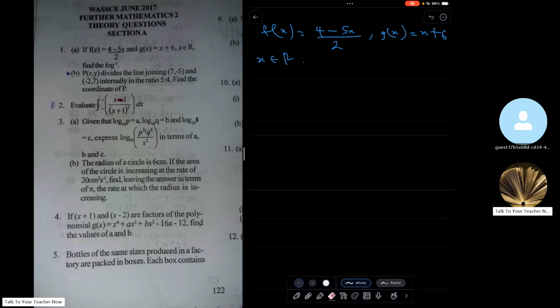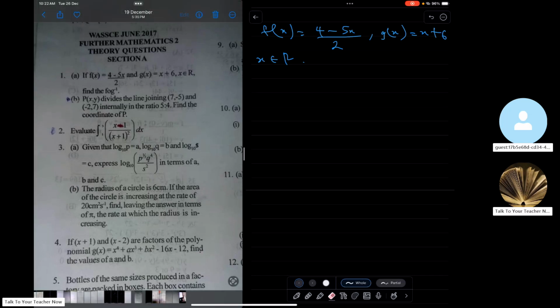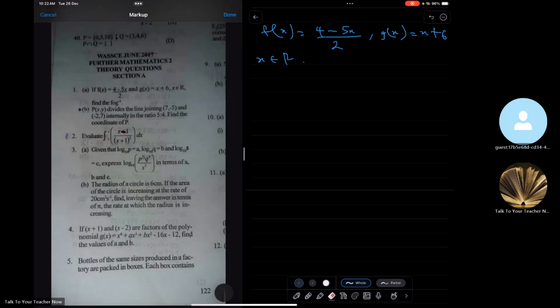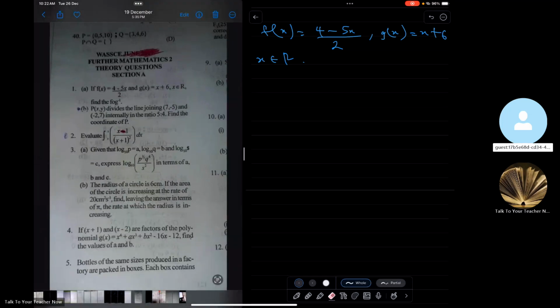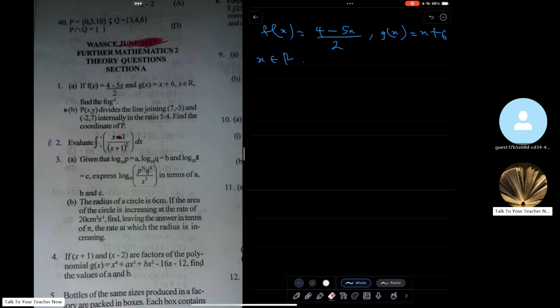I hope you are doing that yourself and not checking anywhere. We went through all of this yesterday. Hajara said she had already done some of them, so we did the rest. I think we only left out 14 and 15, 14B and 15. And we do those ones later.